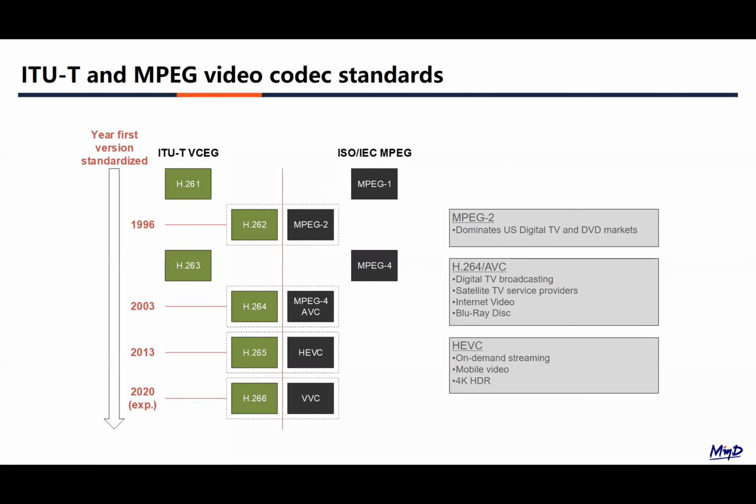So on this slide, you see a family tree of the different generations of ITU and ISO/IEC MPEG video codec standards, that is. We started basically in the early 1990s, and this is right now roughly the 6th generation. VVC is the 6th generation. And some of these codecs are developed jointly by the two organizations. And they are very widely deployed in the market and enjoy very nice commercial success.